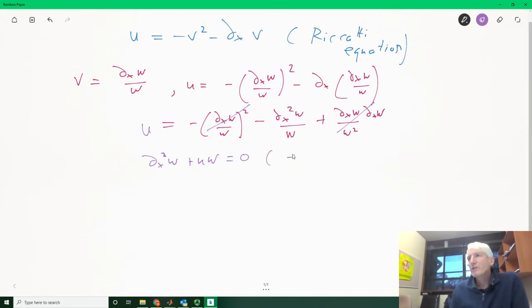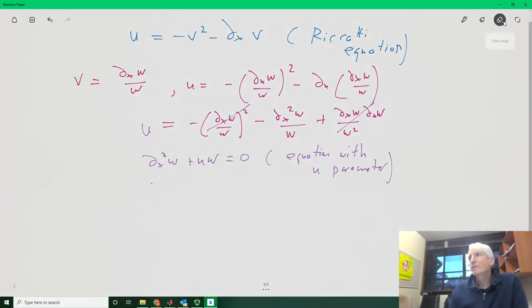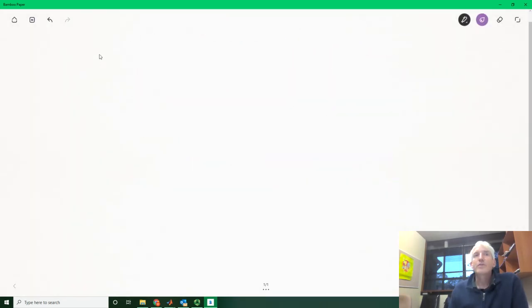Which is an equation in w with u as a parameter. And people found this scattering transformation is tied up with this equation. There's one last step to sort of the motivation for where this all comes from, far from a full description of it. So we've got this: the KdV is invariant under this transformation.